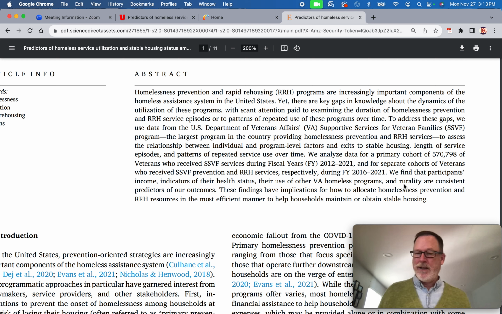That's a big deal. If you know that veterans in rural areas are more likely to need veteran services, you can provide those more, like in a small town or something like that.